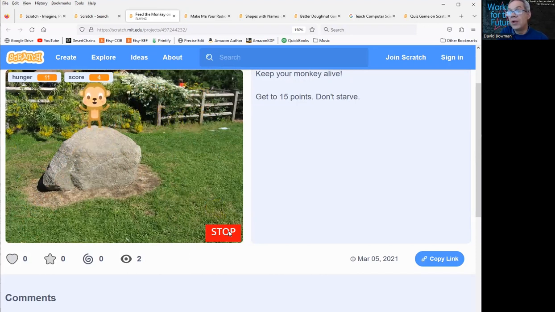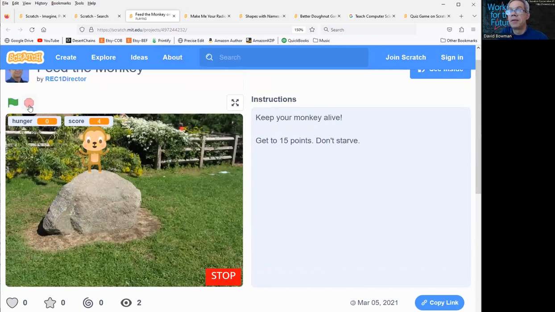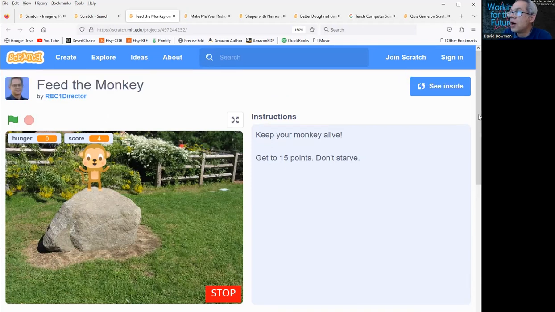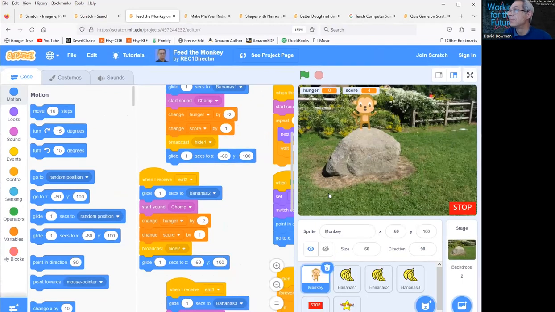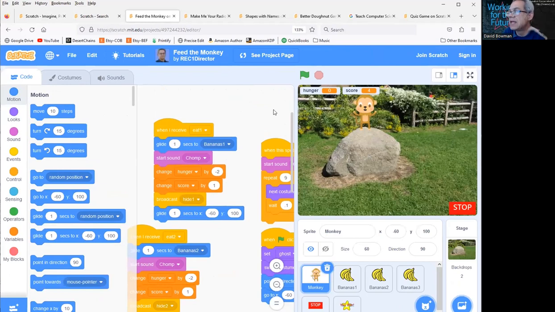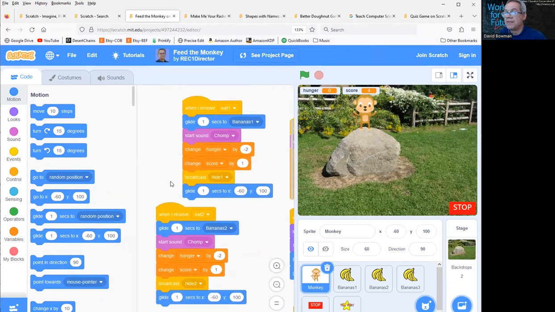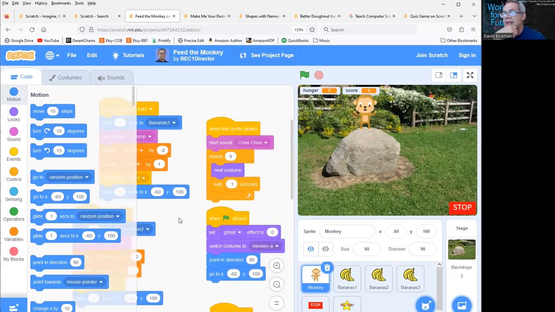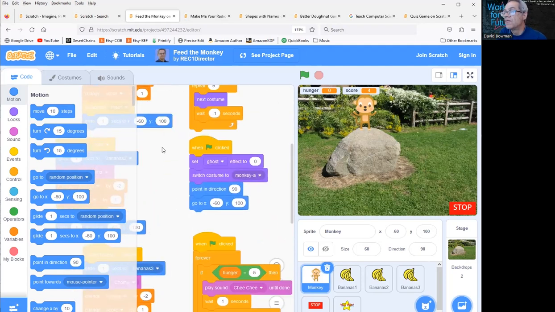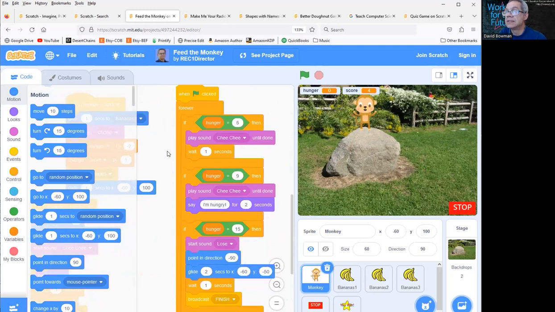Now, let me show you something that's really neat about Scratch. And let me stop this. Let me hit the stop button up here. Okay. One thing that's really neat about Scratch is the coding used to make Scratch applications is all open source. You can always click on this big button on the top right that says See Inside and see how the programs were built. All the pieces, all the if-then statements, when this happens, do that, move by this much and so on. But take a look at what we've got here. This is all 100% visually driven, which is why it makes a really good application for learning coding without having to learn the skills.